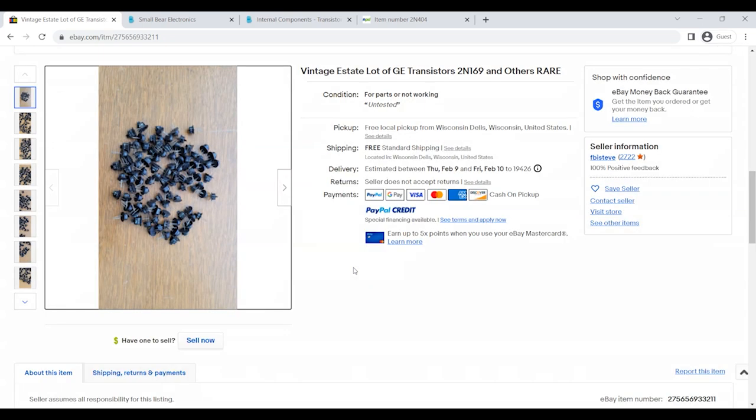Anyway, like I said, I bought this lot, and this being the third option, you're going to pay the cheapest amount per transistor. In this case, you should hope to pay less than a dollar a transistor. That's usually my goal. If I'm looking at a lot like this and I want to buy, if I'm not getting the transistors for less than a dollar, I feel like I'm paying too much money. Especially in a lot like this where they're marketed as untested or for parts not working, I don't have any recourse. We could unpack this box and it could be 100% duds or 100% low gain, high leakage crap. And that's the risk you take when you buy lots like this: you never know what you're getting and you very likely don't have any way to get your money back.